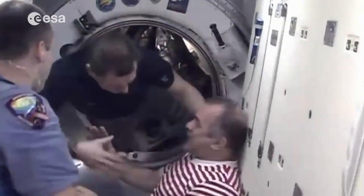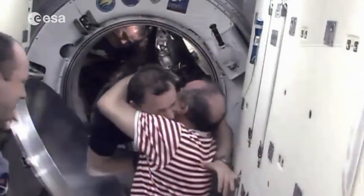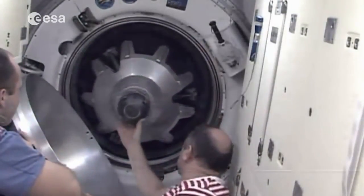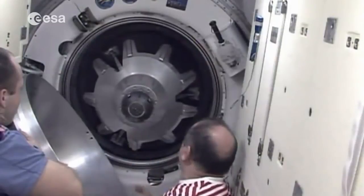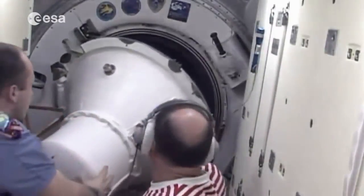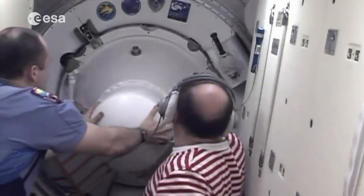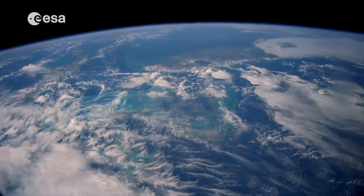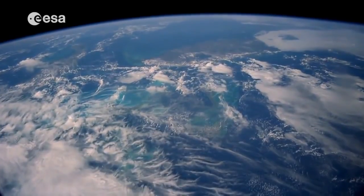When instructed by the ground controllers, the crew say their goodbyes to the colleagues staying behind and close the hatch that separates the Soyuz orbital module from the station. The hatch is carefully checked to make sure there are no leaks that could cause an unexpected cabin depressurization. The crew members put on their spacesuits and enter the descent module that they will occupy for the ultimate roller coaster ride back to Earth.